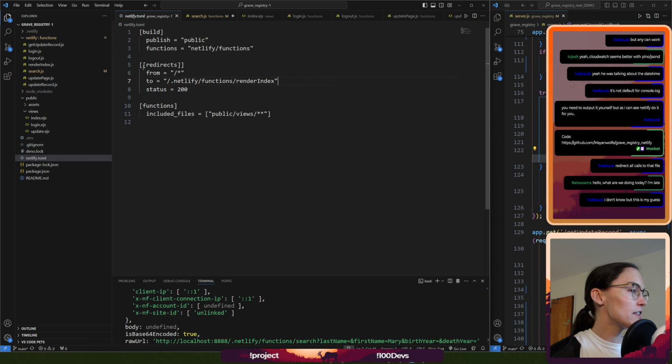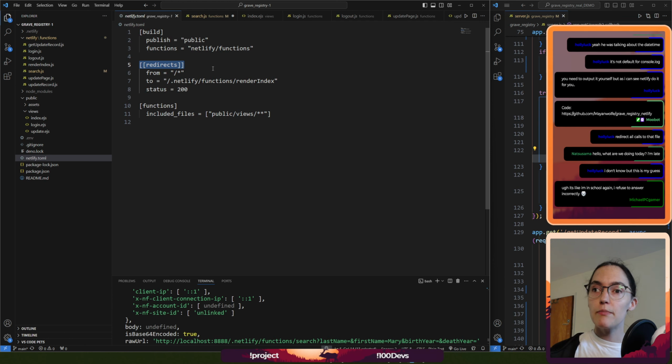Yeah. Well, essentially what we can do with this redirects header here is we can send traffic from whatever route we want to whatever destination we want. So these are essentially acting kind of like a router. Just like in some of our larger full stack applications, you would have a separate router file, right?